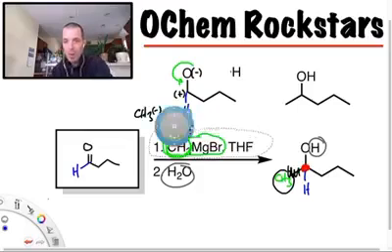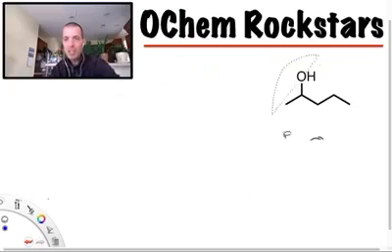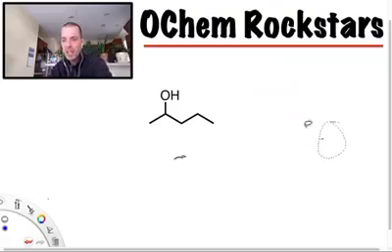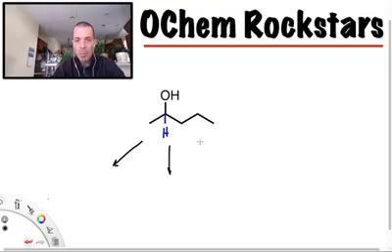Let's say your professor posed it this way. Actually, let's even make it easier. Let's go ahead and delete all this. And let's say your professor said, given this molecule, go ahead and tell me what Grignard and what carbonyl you started with, okay? Now the thing here is, and I'm going to draw the H in here, there's really going to be 3 options. So if we look at this, we want to look at each group coming off of there, and we're going to break it apart, okay?